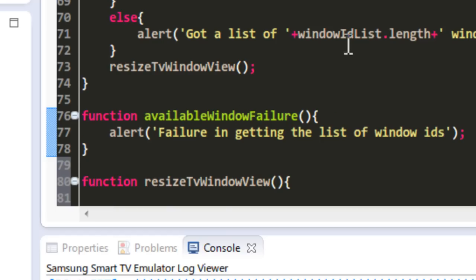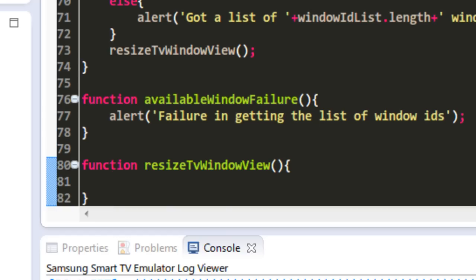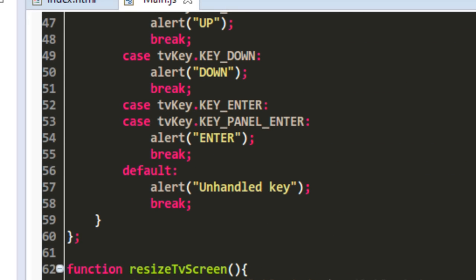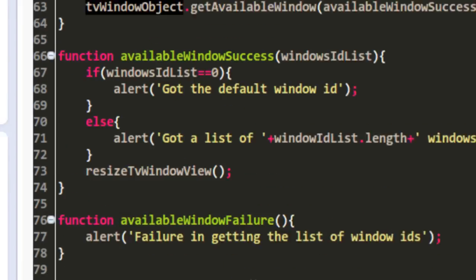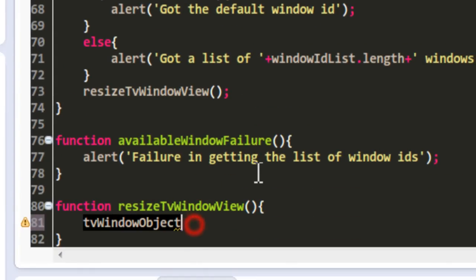Okay, so inside this function, I'm going to call the function called setRect. Again, the same TV window object class that we have obtained as the reference to this module. So the same class dot. Now we are going to call the function called setRect.